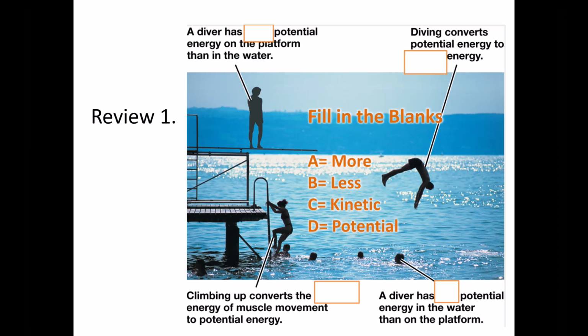So let's review here. As always, pause if you need to. So the first one says a diver has blank potential energy on the platform than in the water. So the diver is actually going to have more potential energy on the platform than in the water. And then diving converts potential energy to kinetic energy because now the diver is moving. So then as the diver climbs back up, climbing up converts the blank energy of muscle movement to potential energy. So that's going to be the kinetic energy of muscle movement to potential energy.